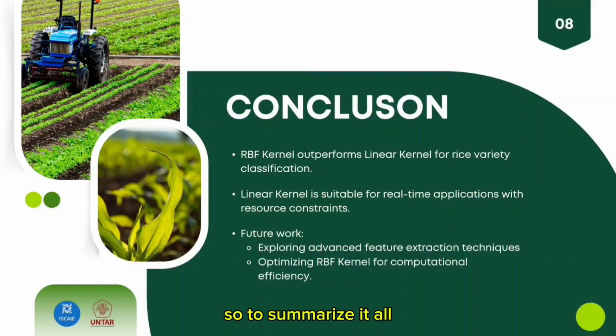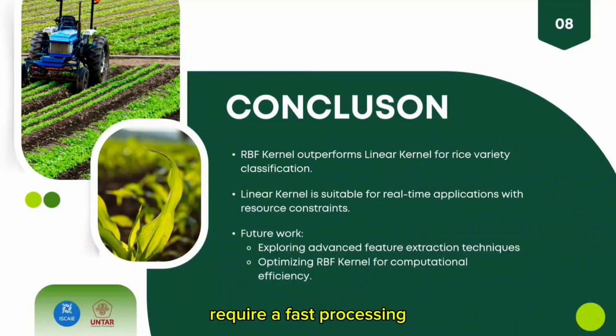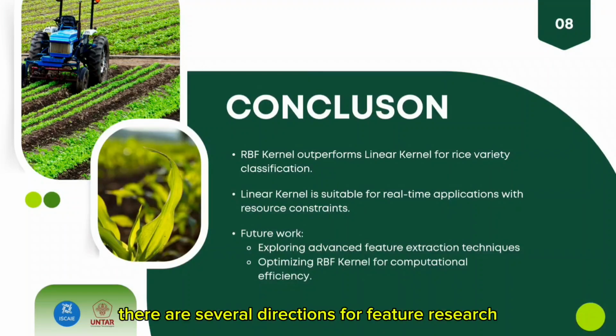So to summarize it all, our study found that the RBF kernel outperforms the linear kernel in classification accuracy, making it ideal for applications where precision is critical. The linear kernel remains a strong choice for situations requiring fast processing and lower computational power. And also, there are several directions for future research.